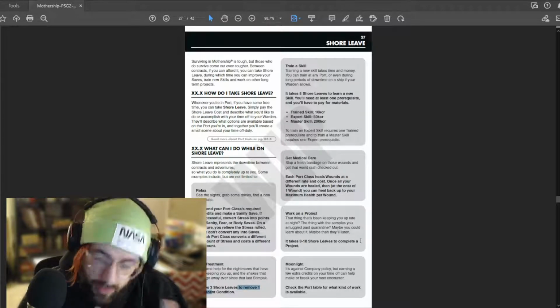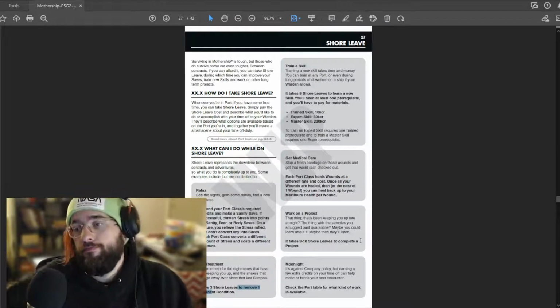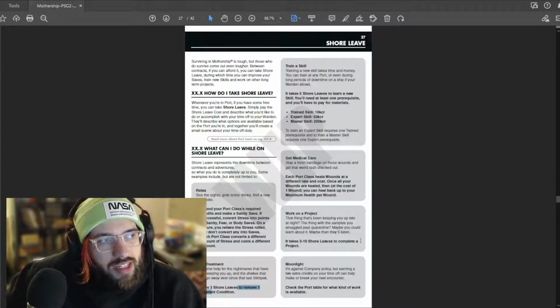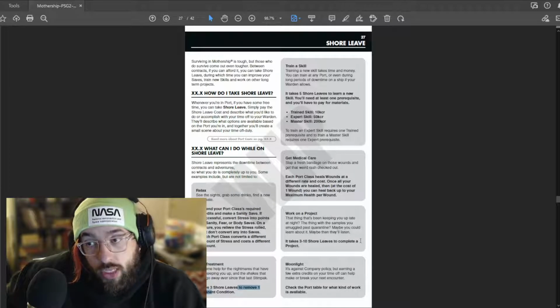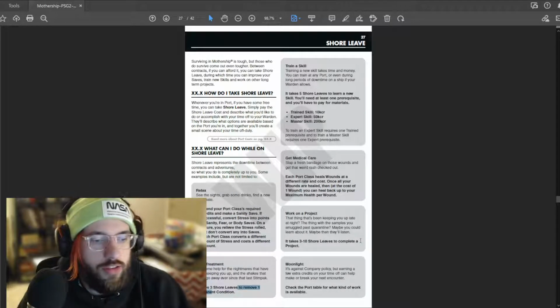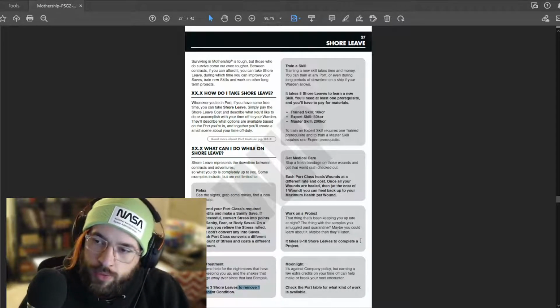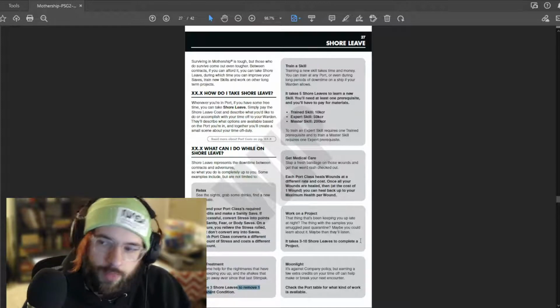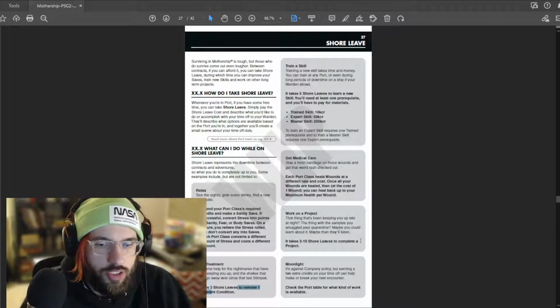So those are my thoughts on the current work in progress release of the player's survival guide for Mothership. Next, I'm going to mess with some of that downtime with my own group, do some shore leave now that we have the proper rules for that, kind of jumping into the campaign.